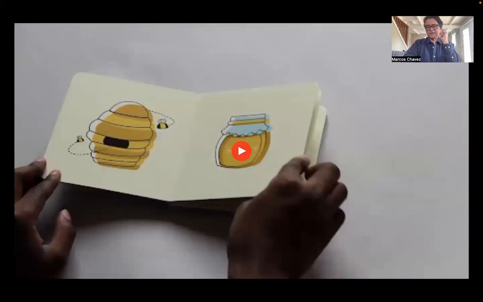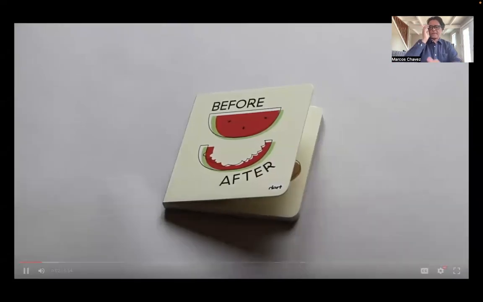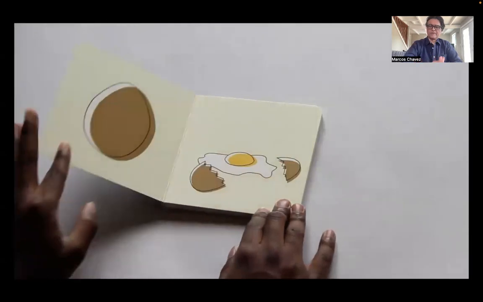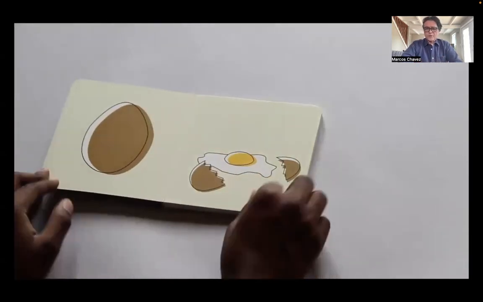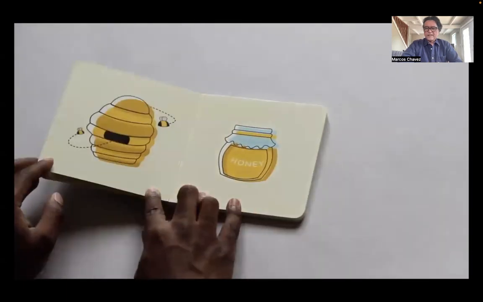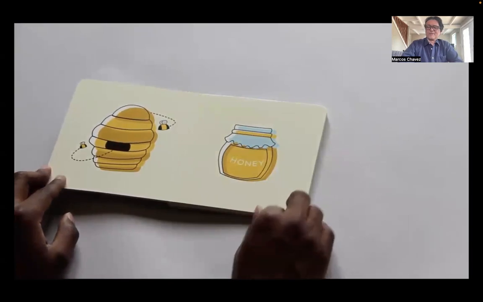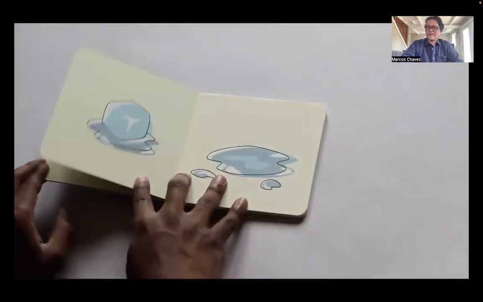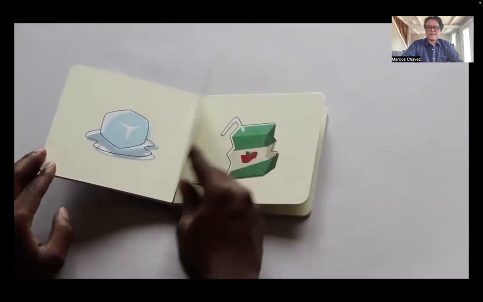Okay, here's one we didn't look at that I think is actually quite good as well. In this book, it's called Before and After. I think just saying before and after already gives you an idea of what it is, and the cover does a good job of showing that. It's great because it doesn't even use any words. Not that words won't be part of this book. It's not a silent book, but this will shift over the responsibility to the reader to talk about what the book is and what you're seeing.